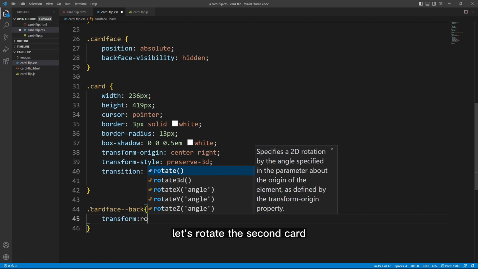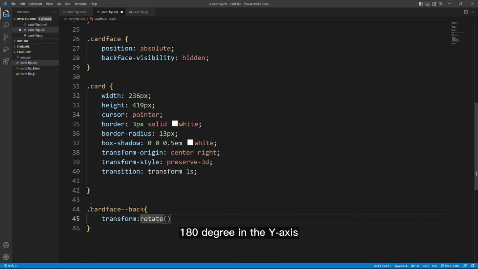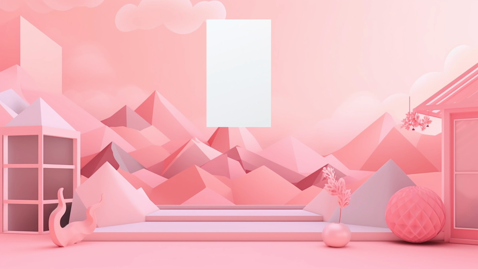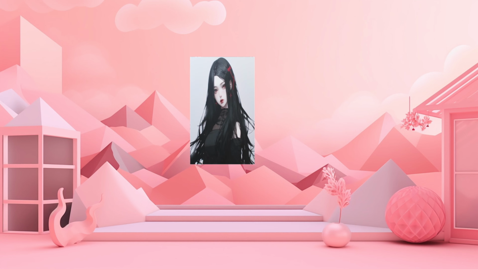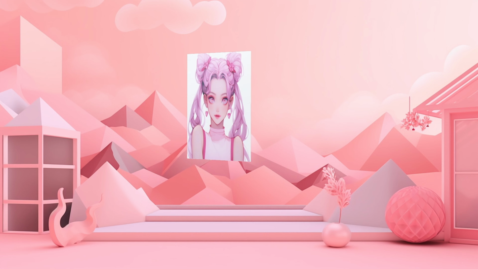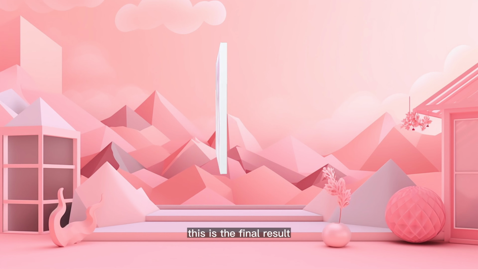Let's rotate the second card 180 degrees in the y-axis. This is the final result.